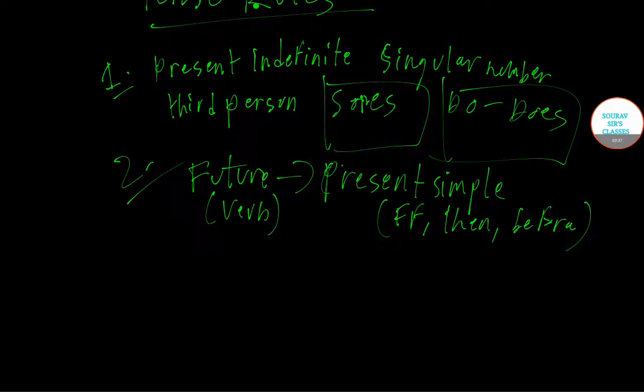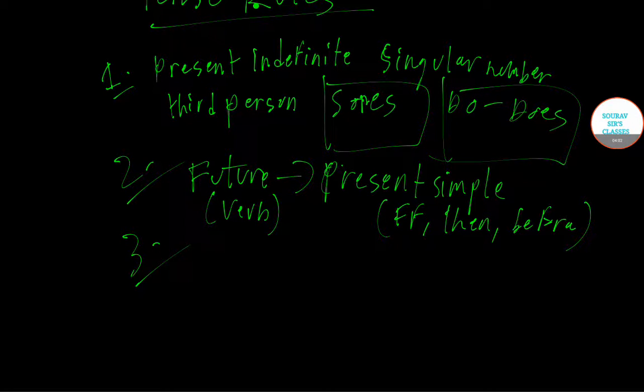We shall wait till she arrives. See, because the verb is in future, we use we shall wait, and we use present simple for the clause. I shall not go there even if it rains. Again, rains, because it's in the future, we are again using present simple in the clause. So it's as simple as that.